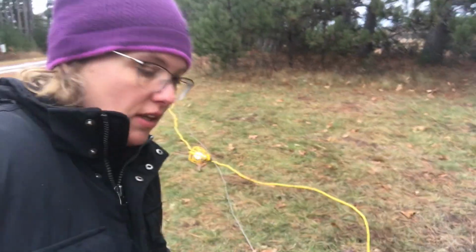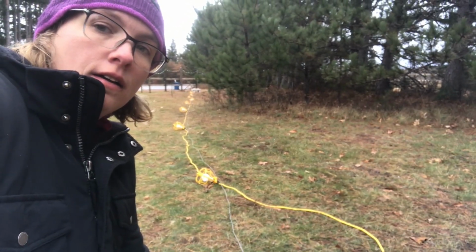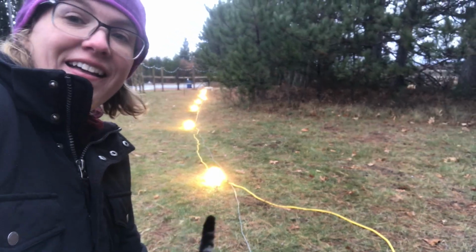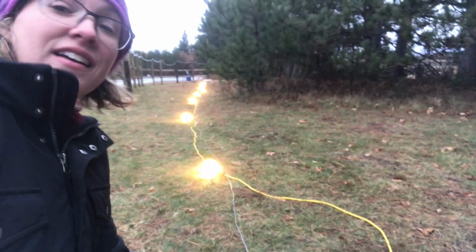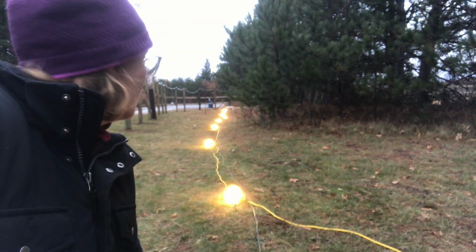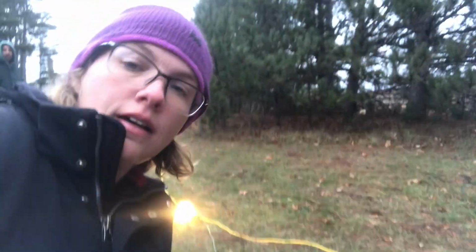I got all of the last bulb in and everything, so I wanted to see with the generator how the lights looked. So I'm gonna turn it on for the first time. Just put it in, turn it on, and there we go. Those are nice and bright. That should be awesome. Leave it on and see how long it lasts. Right now it's at 40%. We'll see.